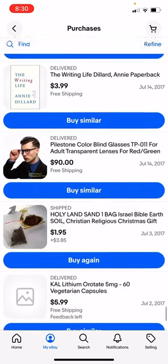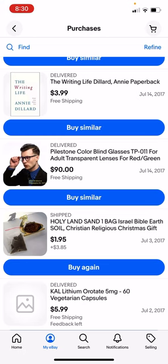Oh, here's a good one. The Writing Life, Dillard, paperback. Very good book. I suggest you read it if you're trying to learn about journalism. Journalism is a good subject, and The Writing Life is a required read for some college students. I did that one in high school for my college program. I would say it's a very good read to really get up to date with the philosophy, terms and ideas of writing, basically principles and dynamics. It's good. And you could also buy it online, so don't think you have to have paper.